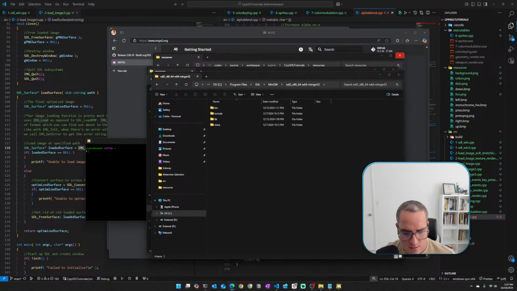Copy the SDL library inside the directory.